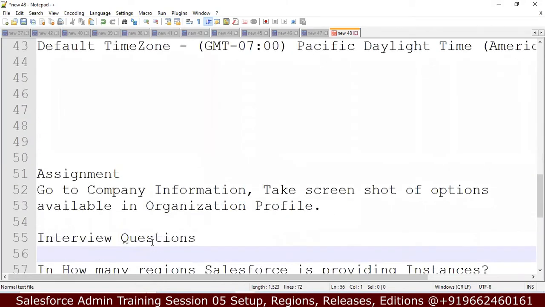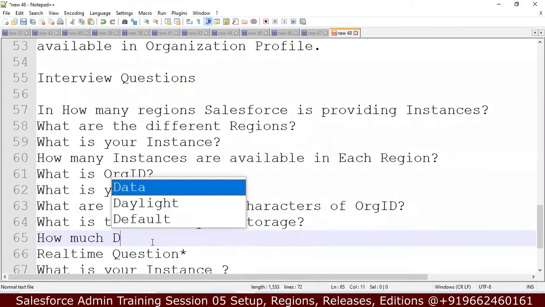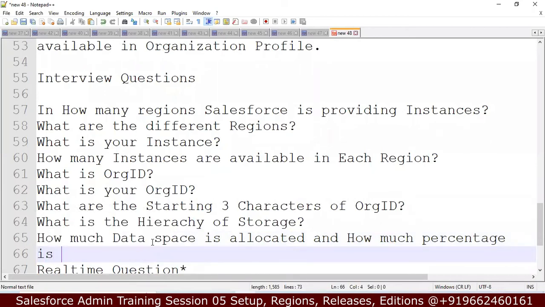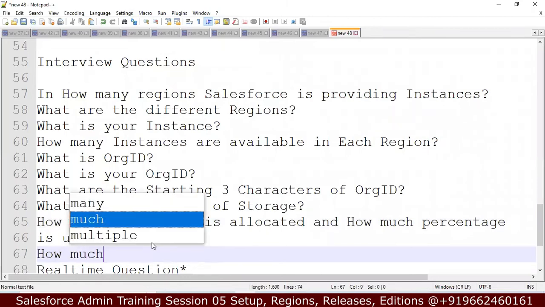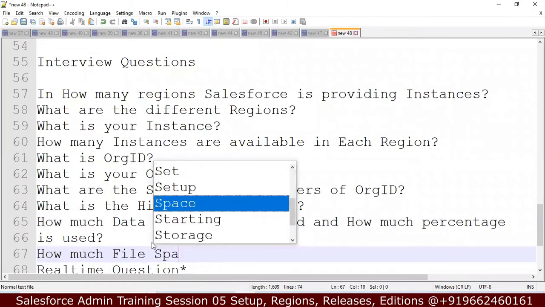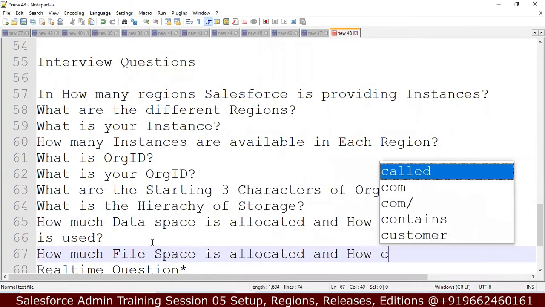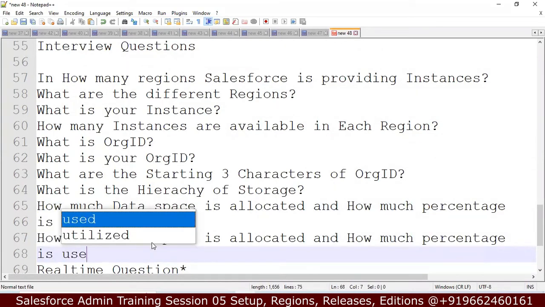Now the questions are: how much data space is allocated and how much percentage is used? How much file space is allocated and how much percentage is used?